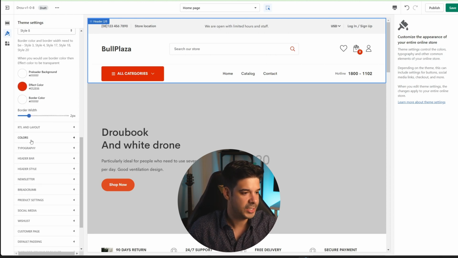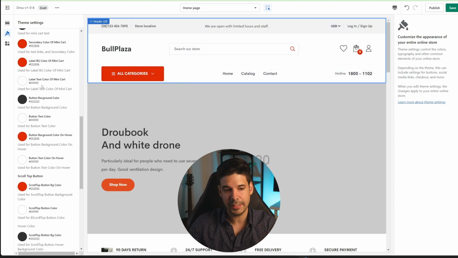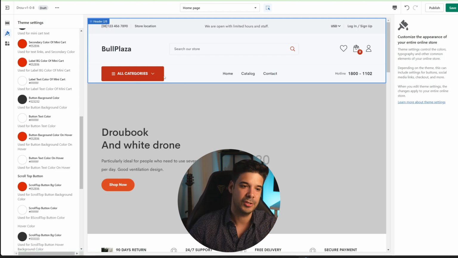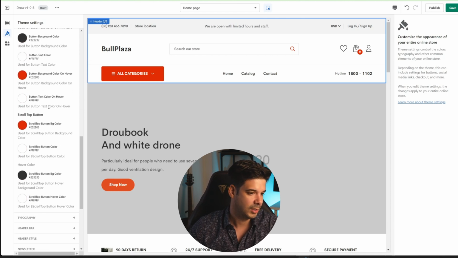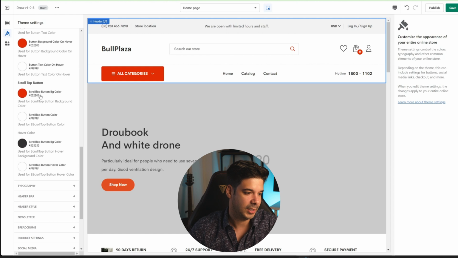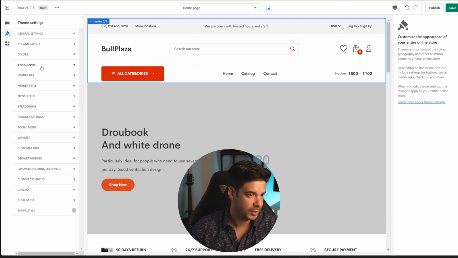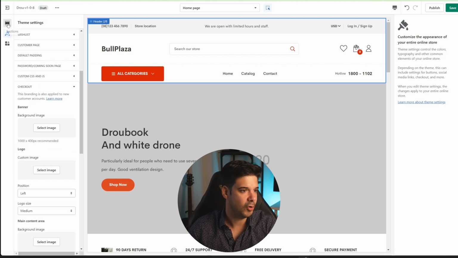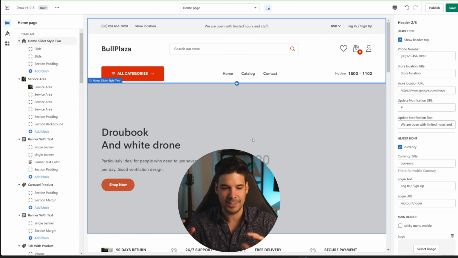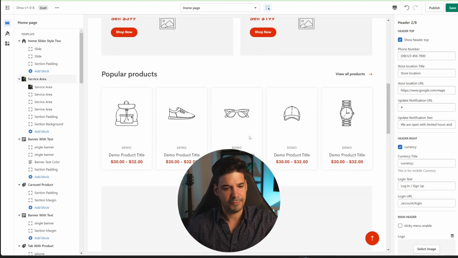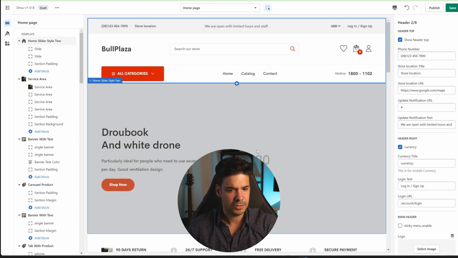Something that I always change are the colors. I normally change this globally, and if I want something specific, a specific button of one color, then I actually change it on the block itself. But here I will just go ahead and change the colors, all right, for something that matches my brand a little bit better. You have typography options, header style, newsletter, breadcrumbs, default padding, a lot of stuff. So let's open the sections panel one more time. And I think it would be a good idea to just use the theme just as it is and just add the images and elements and change a few things, kind of like following the flow of the theme just from top to bottom, just to see what we can create.